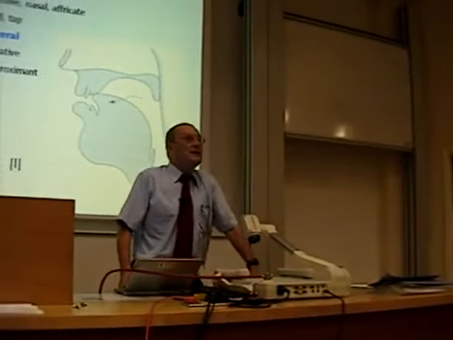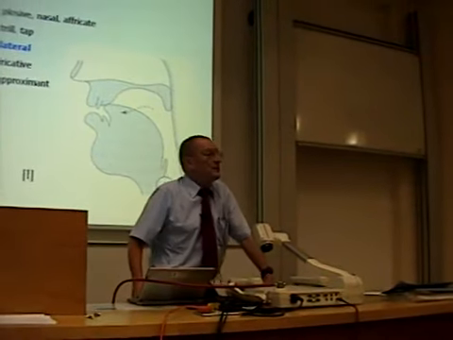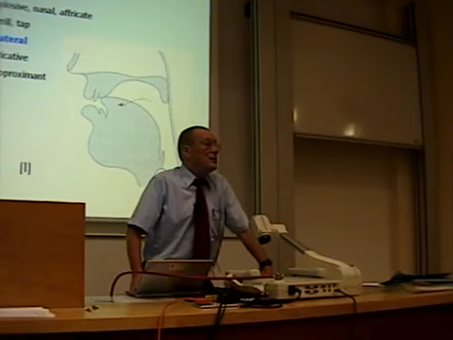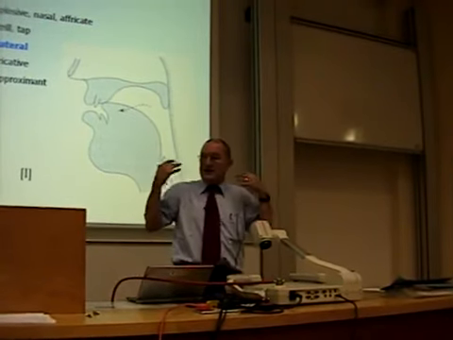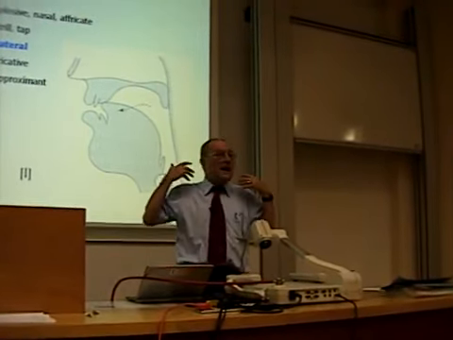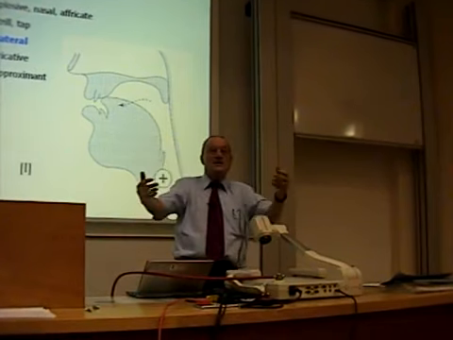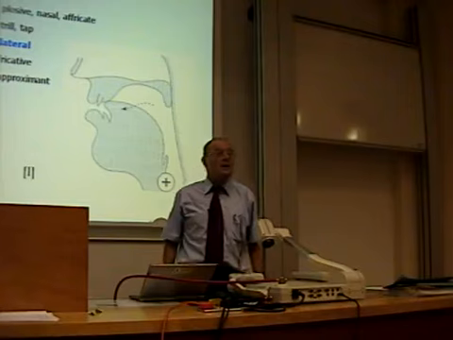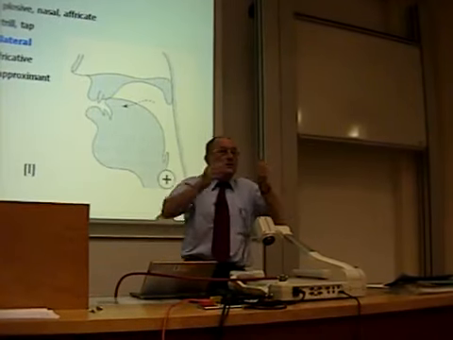I think it's important for Japanese people struggling with the difference between R and L to understand clearly what is involved in a lateral. This lateral escape, the L sound always has the air escaping round the side of a central block, whereas the R sound has the air coming down the central channel.